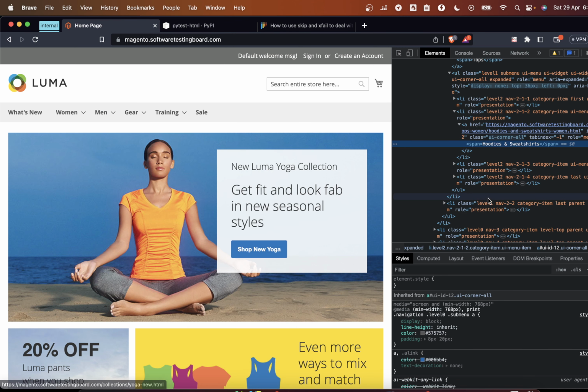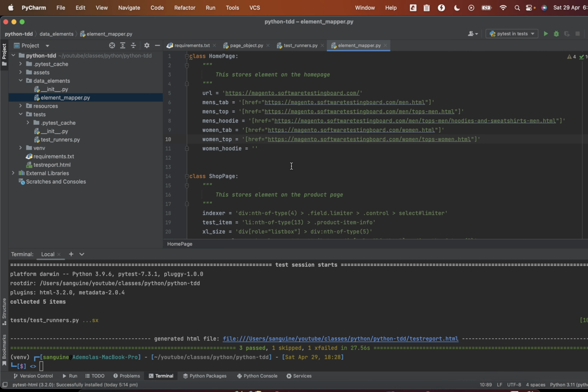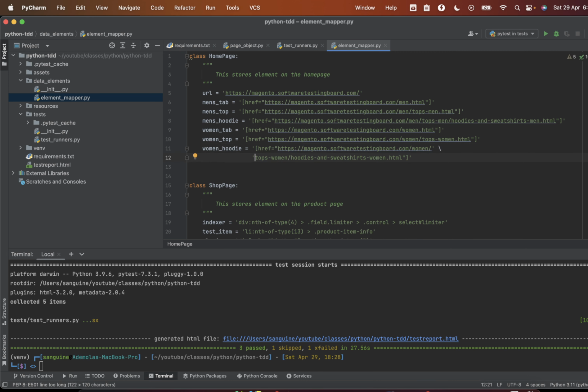Inspect and get this. Copy everything and come here and add that. Now that's too long, so let me break it down. It will still work, it's not an issue. But because there's a line demarcation here, and once your code is already spilling over, it's not so good. So it's not a good practice to do that.